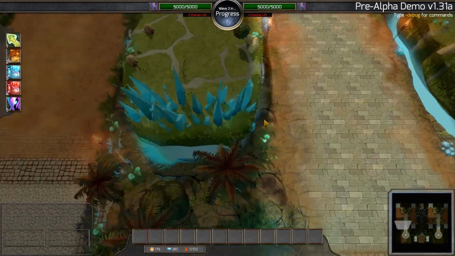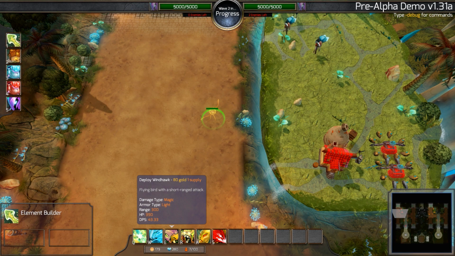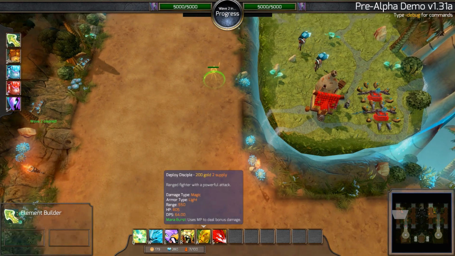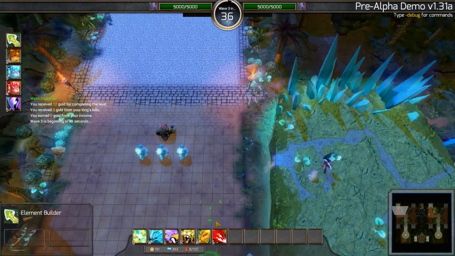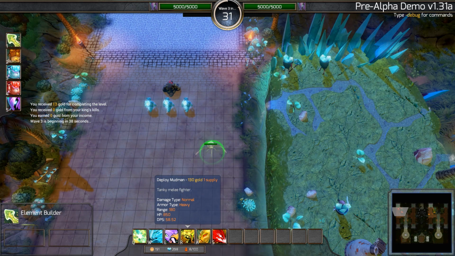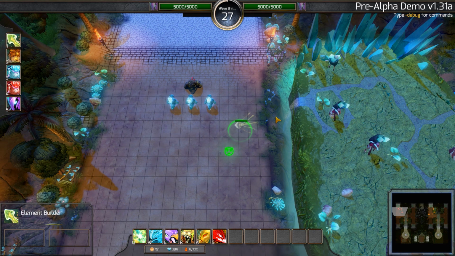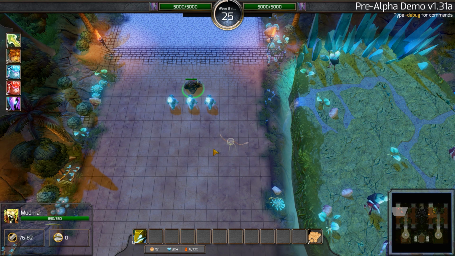Now every single wave will do a certain amount of bonus damage to particular types of towers, so getting a well-rounded list of towers is something to keep your mind about. Something also that I should mention is the fact that there will be different kinds of builders that will focus on different types of towers that only that one builder can build.